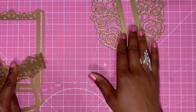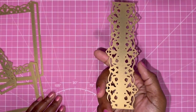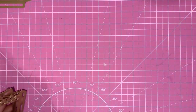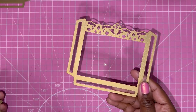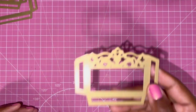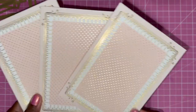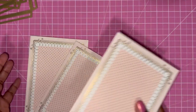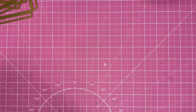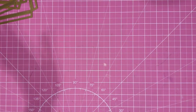To make this, per the instructions, you're going to need to cut out two of the hinges, two of the large pockets, three of the medium pockets, and three of the mini pockets. You are also going to need three 5x7 cards and some ribbon, and we'll get to that as we finish our book. You can use Anna's cards if you like. I'm going to make my own.